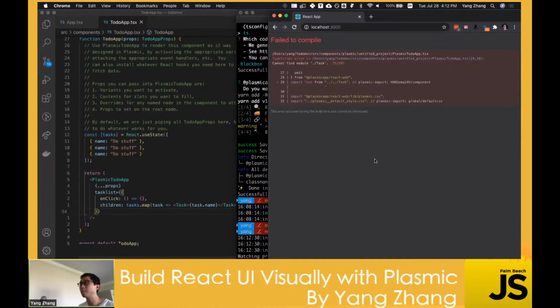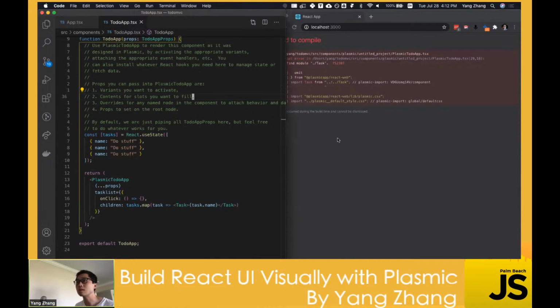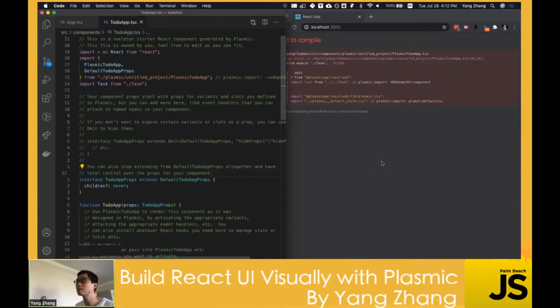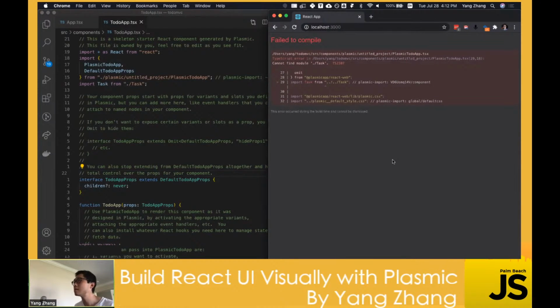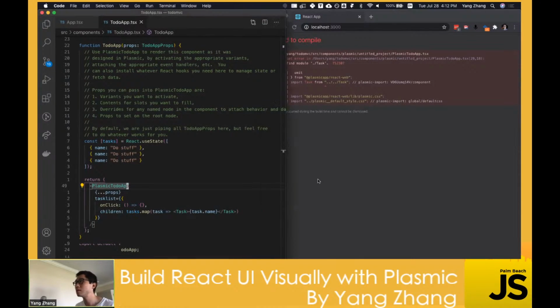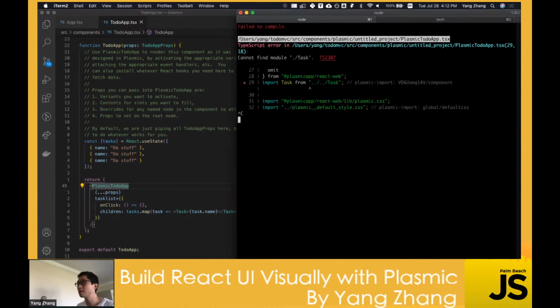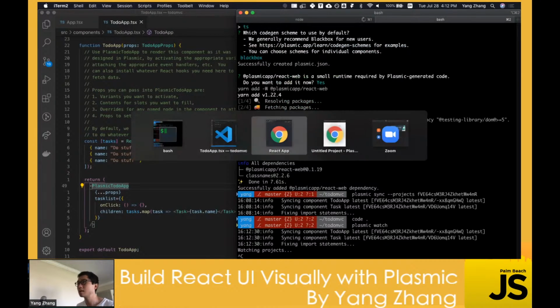So I'll have the, oh, did I screw up something here? Module disk. Oh, did I break something? That's weird. Oh, if you look, Yang, it was saying task.